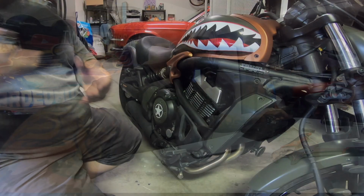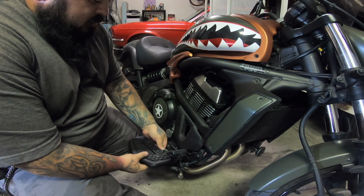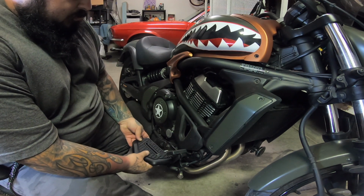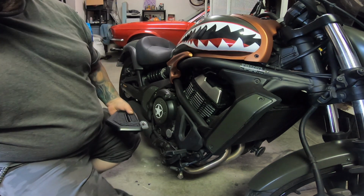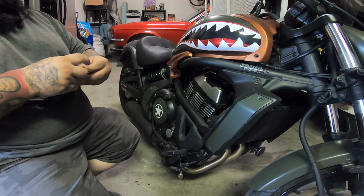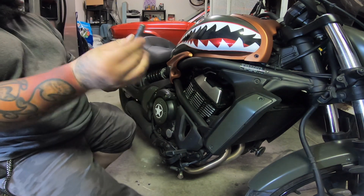Let's get back to the bike. So we want to get this guy on there. So you can see right here, we have a general shape of where we're going with the peg. But we need to go ahead and get these other things on here as well. So, dropping in the spring and grabbing that peg.